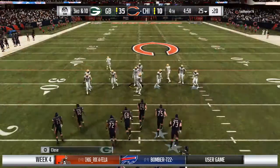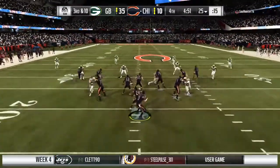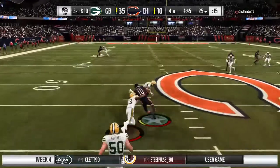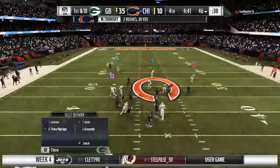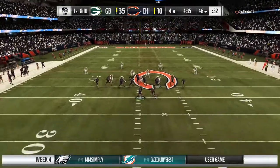The Bears on 3rd down. It's been a problem, just 1 for 7 thus far. This is 3rd and 10. They go play action with Trubisky, dancing to his left. He can run for it, and he will. And they work this well upfield across the 45, able to find a lot of empty space there, picking up the 1st down at a 21-yard gain.